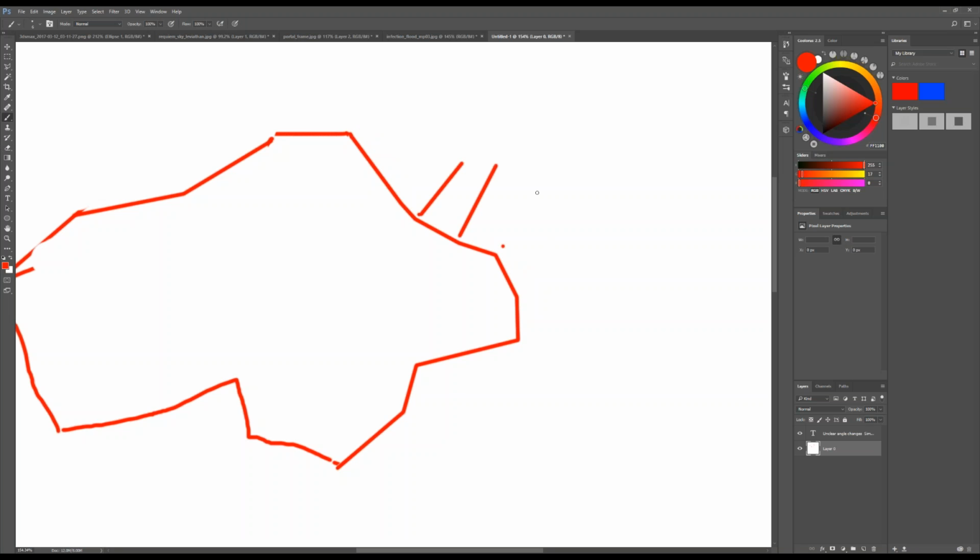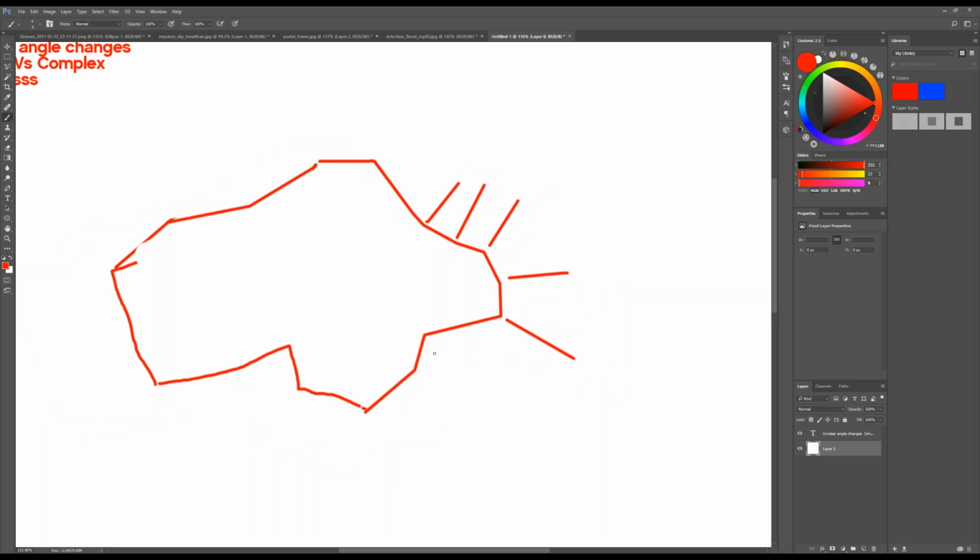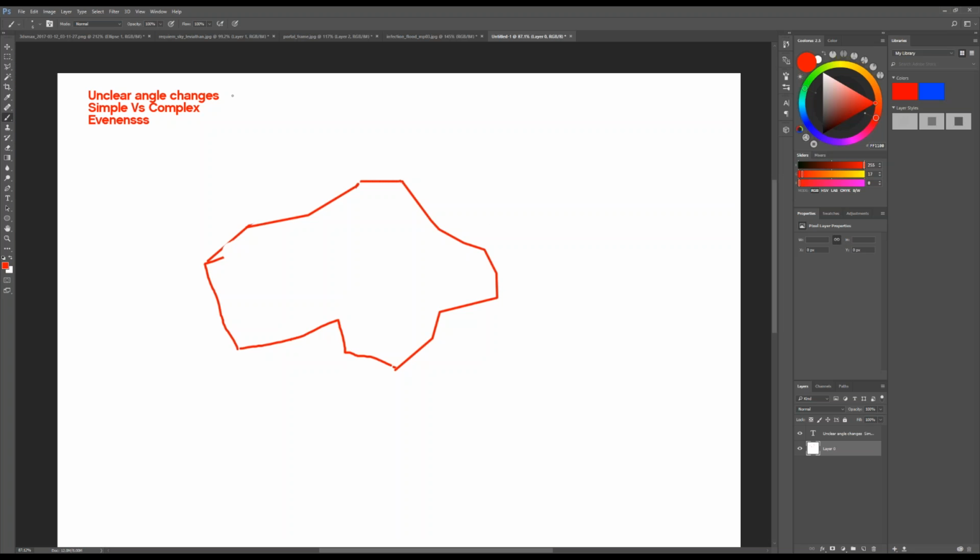If you have all these angle changes here, not only are they the same length, but it's very mushy, right? Like, it's just a very mushy, unclear shape. Like, is there an angle change there? I can't really tell. Where you want to usually have a lot more definition to it, or make it a curve or something, right? Like, this could easily be a pretty interesting curve. So that one's a little bit harder to describe, but I'm sure that I'll find an example and be able to explain it, or maybe that makes sense. But that's just a quick side note.